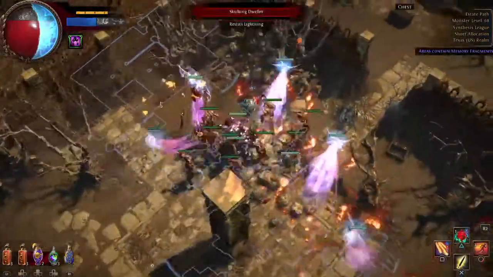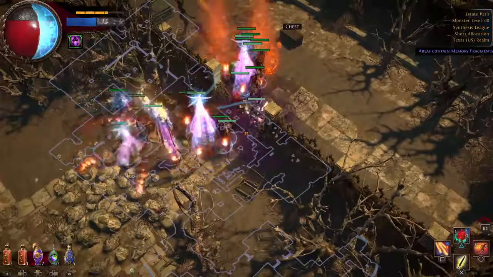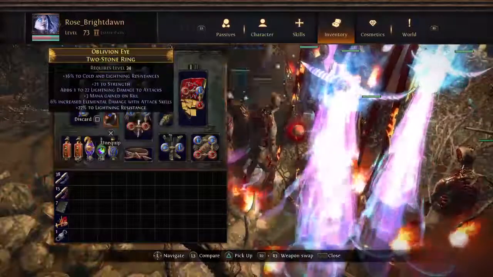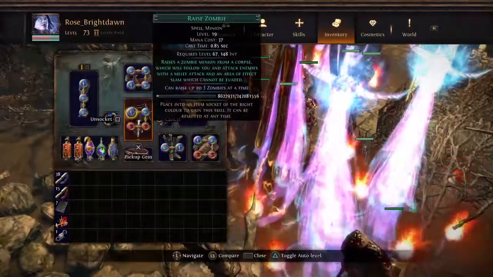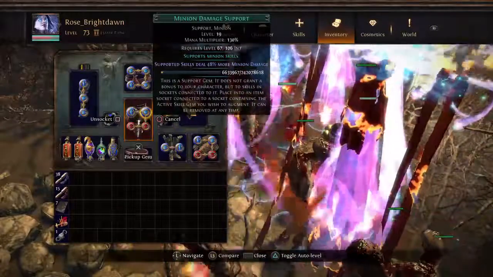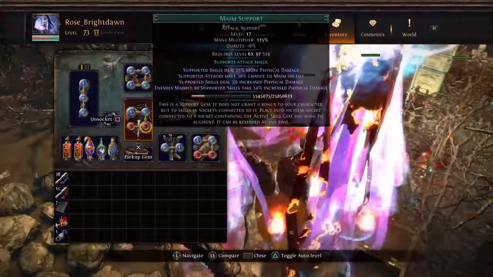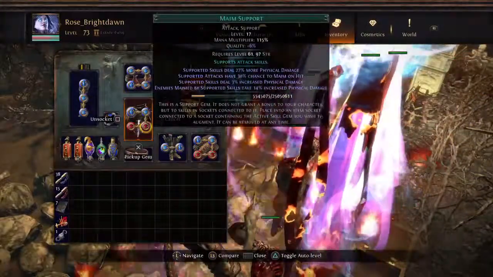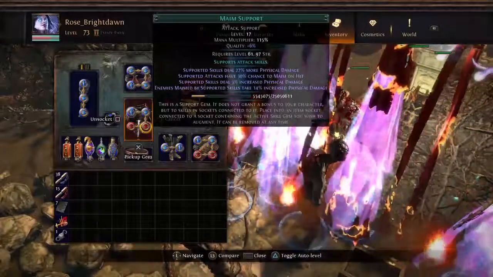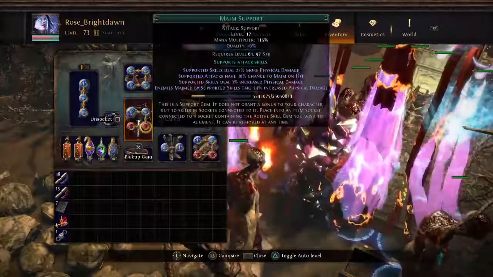With my zombies, I don't know if I went over those gems. Let's go over those gems right fast. For my zombies, I've got, obviously, Raise Zombie. But then I've got minion damage support, which gives them more damage. Then I've got a maim support, which they deal even more damage. They have a chance to maim. Supported skills deal 3% increased physical damage. Enemies maimed by supported skills take another 14% increased damage.